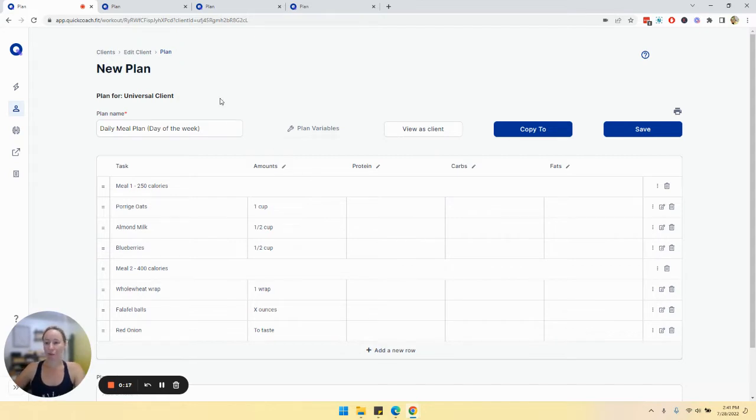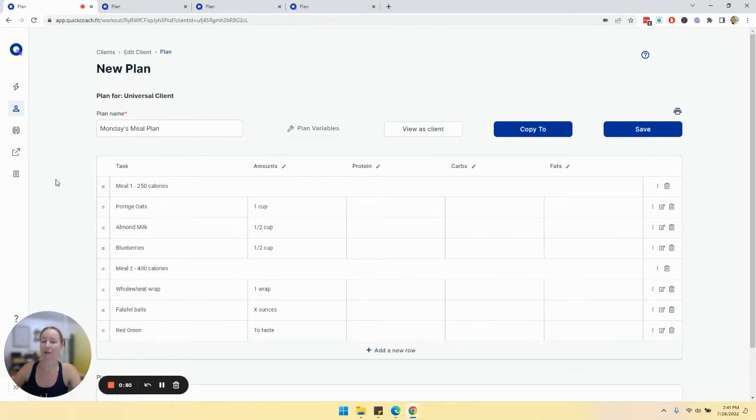So let's say that you want to offer a daily meal plan, in which case, what I would suggest is naming this today's meal plan, right? For your variables, it depends on what you're wanting to track, right? This could be how much of an ingredient that they need, how much protein, carbs, fats. You could track calories. You could do how many thumbs of fat if you come from a PN background, right? So hand measurements, however you want to do that, right?